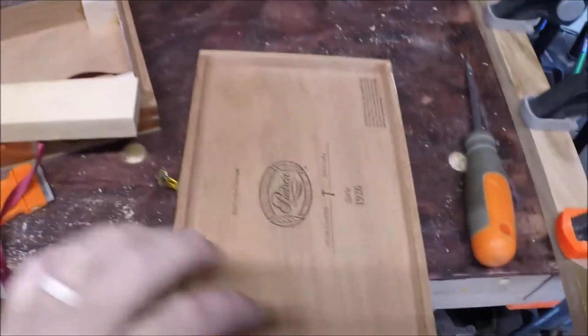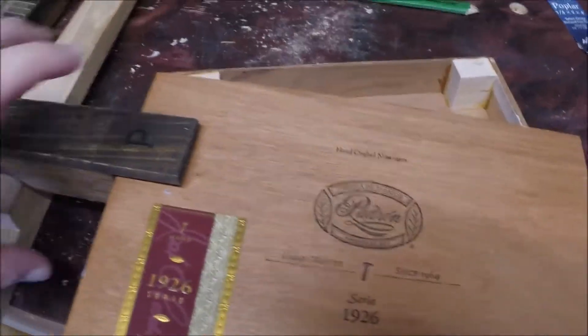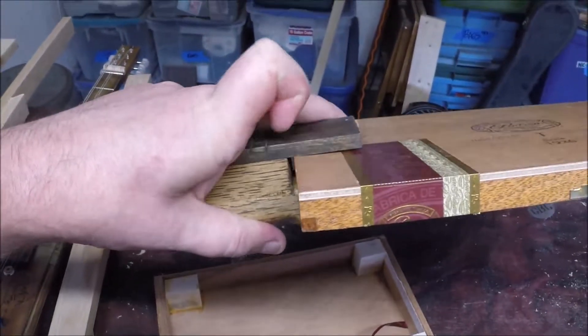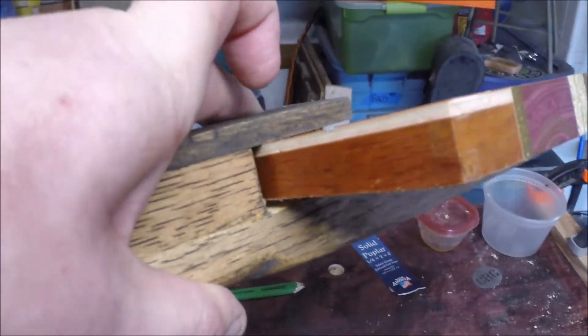One of the boxes I like to use are any boxes that have the little lip on it. In this case, I can actually slide that box right under it, because what I'm actually looking for is just a box that will sit underneath there. A lot of times you're going to have to notch out the box to get it to sit in there.